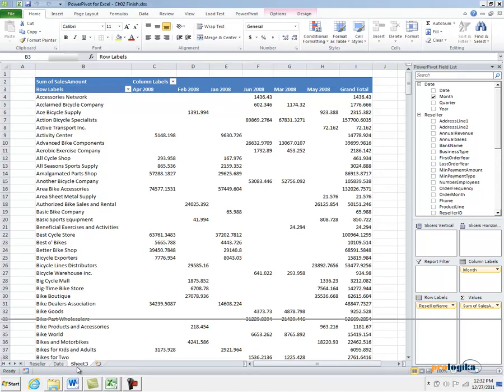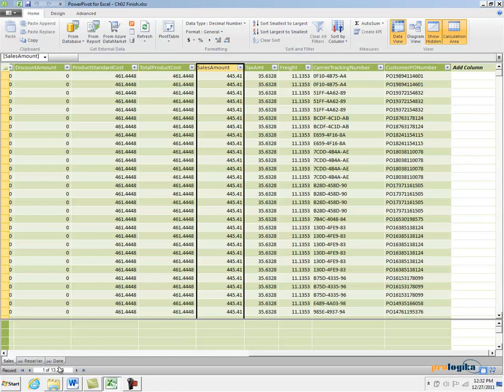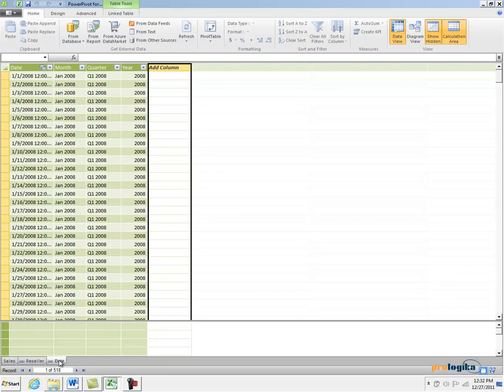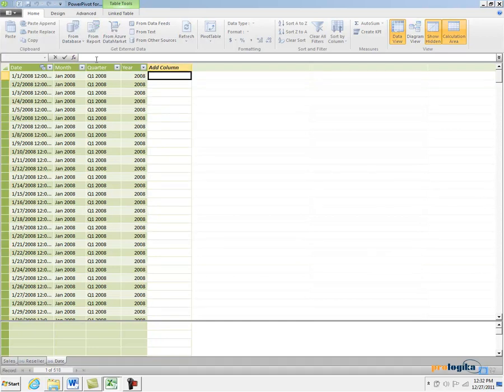I'm going to go back to my Power Pivot model. The first thing that I'm going to do is take care of the custom sorting. Luckily, in Power Pivot version 2, we can define custom sorting for each column in the model. So I'm going to go to the date table and create a simple calculated column that uses the following DAX formula. It gets the year column, multiplies that by 100, and then uses the month function to extract the month portion of the date column.